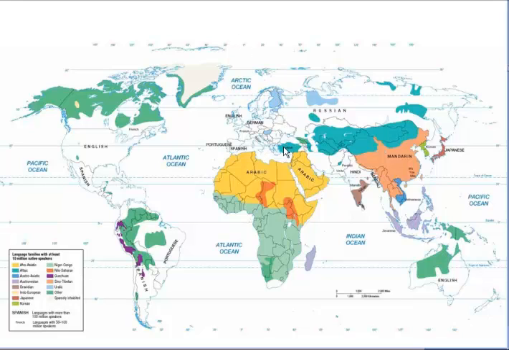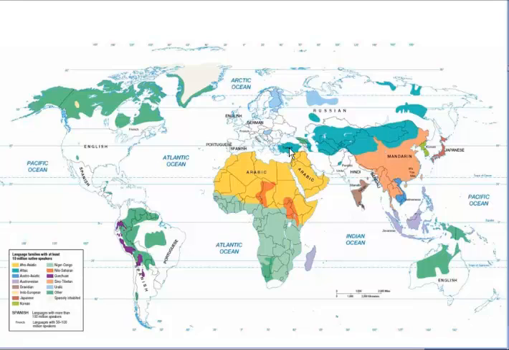We see the Altaic language again — here's Turkey, centrally located, and here is its influence all the way across Central Asia. Now looking at Arabic — it's so important because a lot of students misunderstand: not all Arabs are Muslims and not all Muslims are Arabs. Arabic covers North Africa, the Arabian Peninsula, and the eastern end of the Mediterranean. Notably, Iran right here is not Arab because it's part of the Indo-European language family, and Turkey is not Arab because it has the Altaic language. So it's really important to make that distinction.